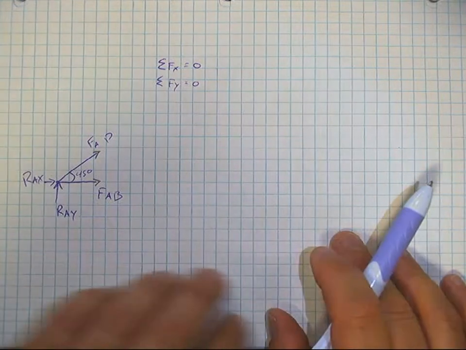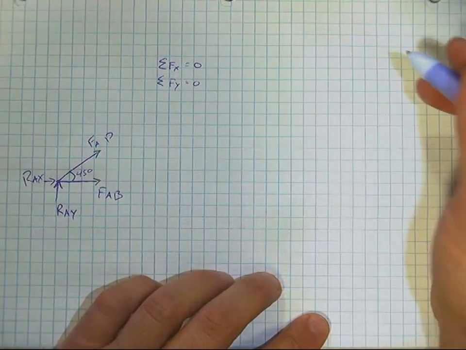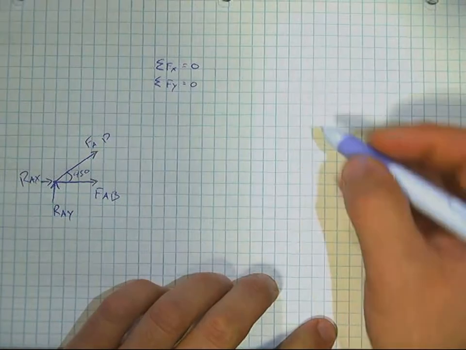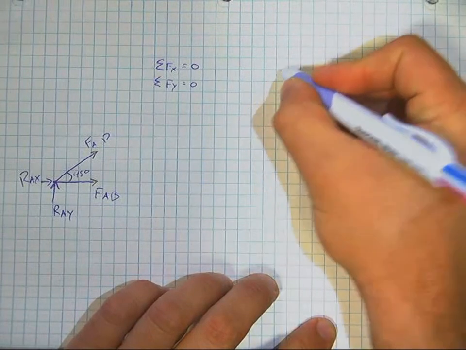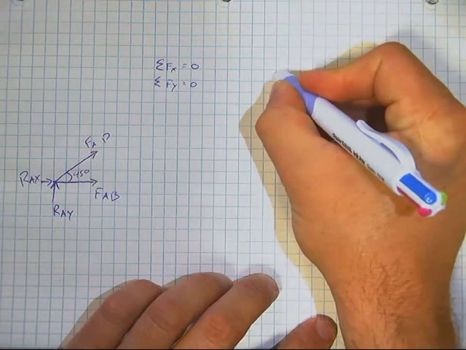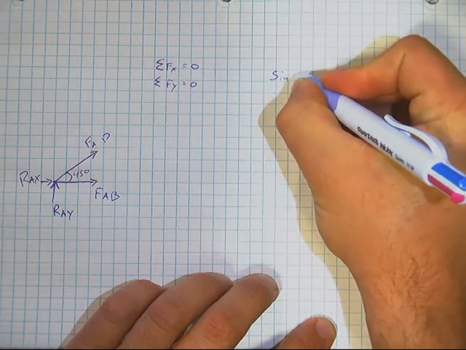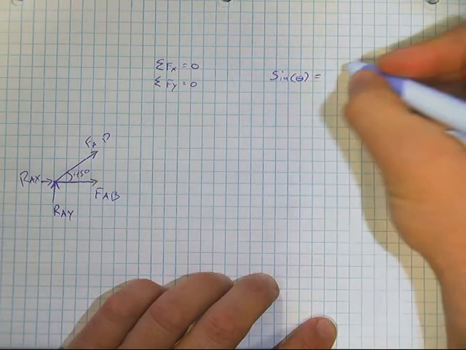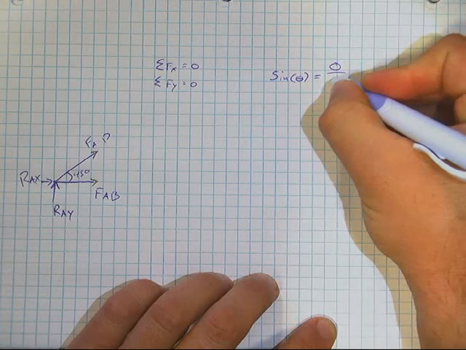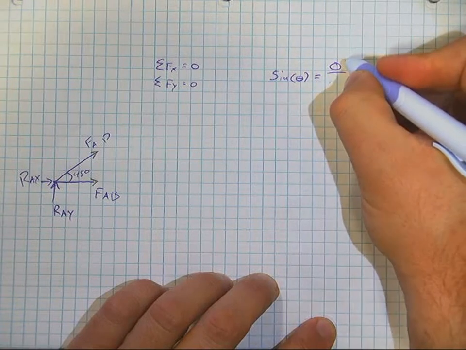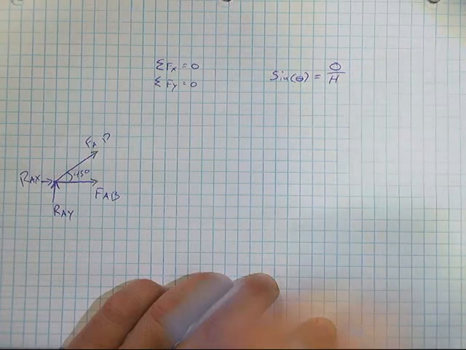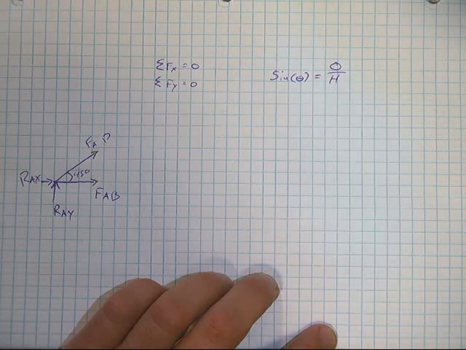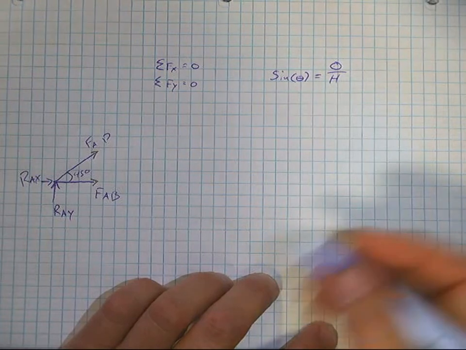Now to do that, we're going to use the trigonometry functions, and here's how we're going to use them. We'll take sine 45 as an example. The sine of theta, in this case 45 degrees, is equal to the opposite side over the hypotenuse. So we can replace sine with opposite over hypotenuse.